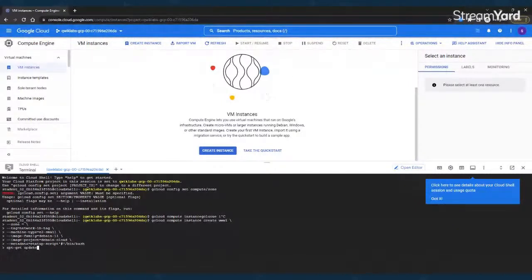apt-get update to get all the updates from the server. apt-get install apache2. It will install the Apache 2 web server, and then we can use service apache2 restart to restart the server. Now we will want to save an HTML file, let's say Web Server www1, so when we go to the particular address, we will be able to identify that our web server is indeed www1.